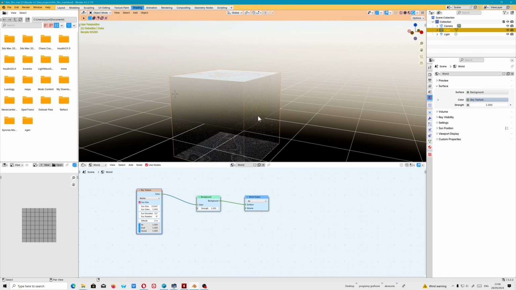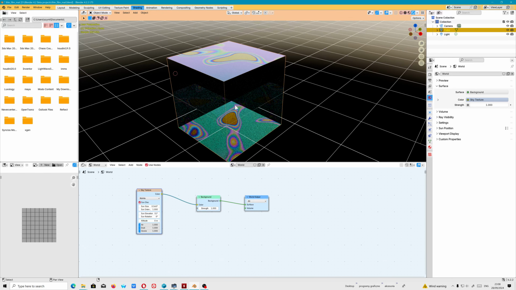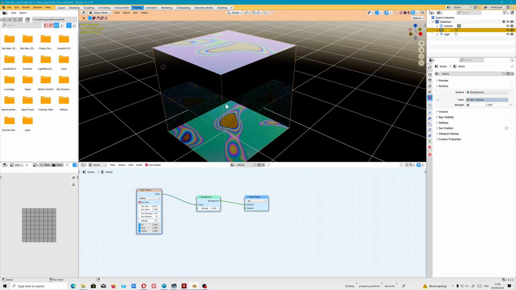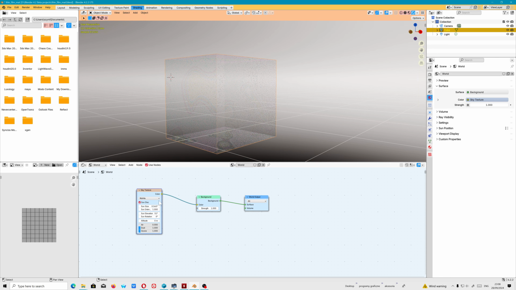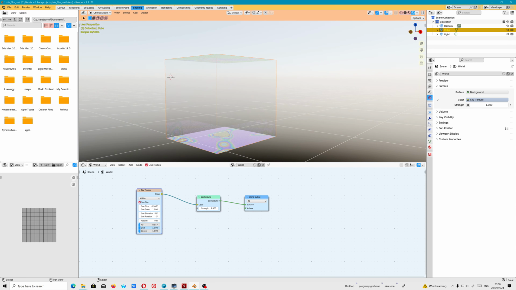Okay, you can see I successfully imported the material. Then sun intensity, sun rotation.